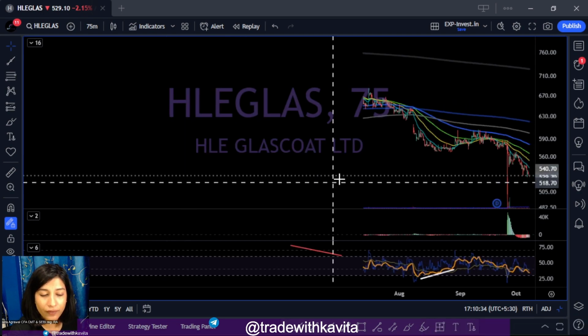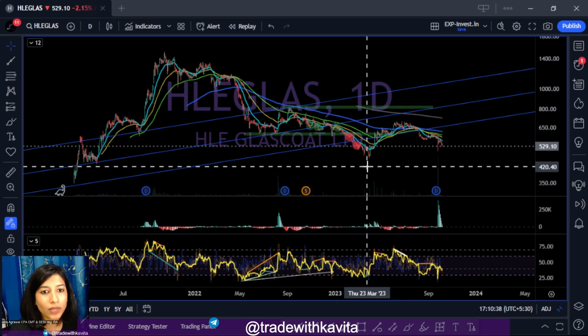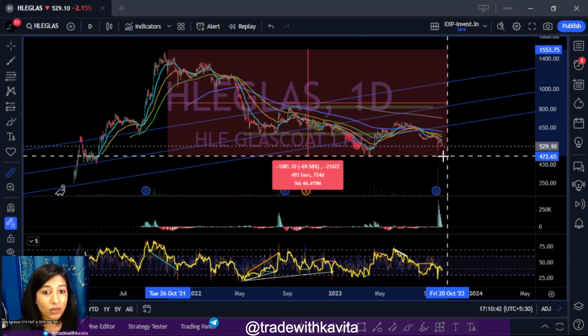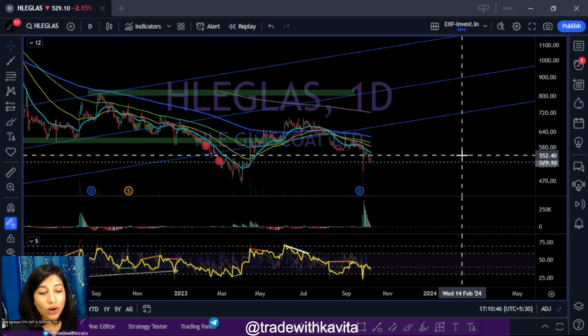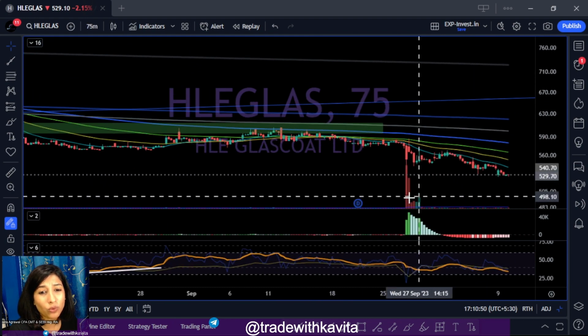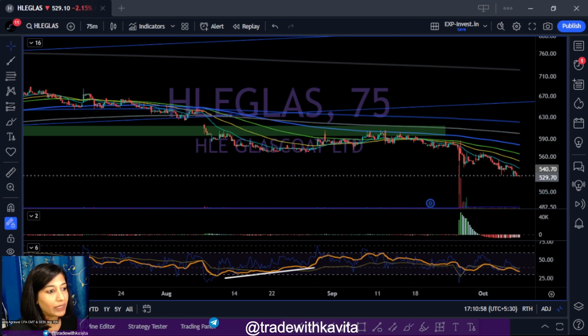Again, almost every session, one person or the other asks about this stock also, and I don't understand why, because this stock has been in a downtrend since nearly 1.5 years now, and there is no sign of recovery whatsoever. So even HLE, I don't think is a very good stock. In fact, what I'm seeing is heavy selling with very high volumes. So taking a fresh position in the stock is definitely not recommended for anybody.